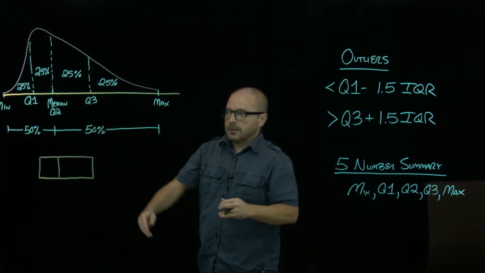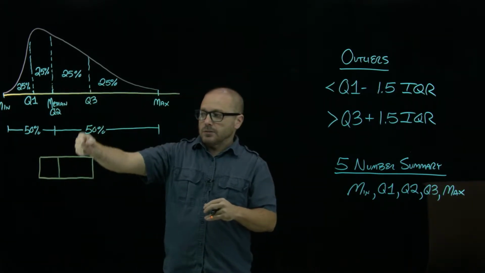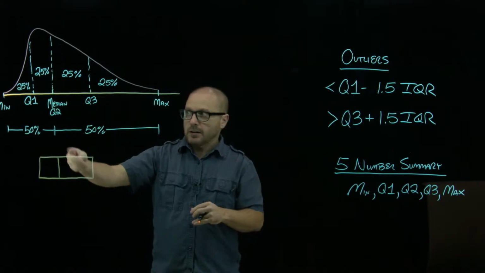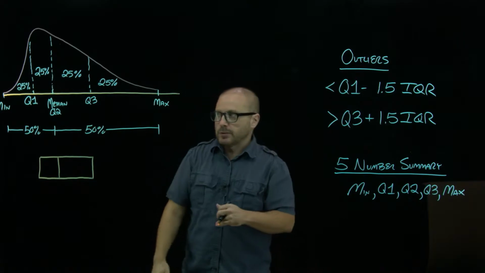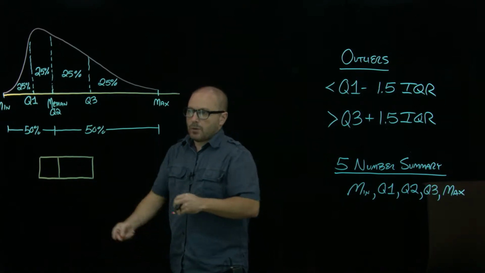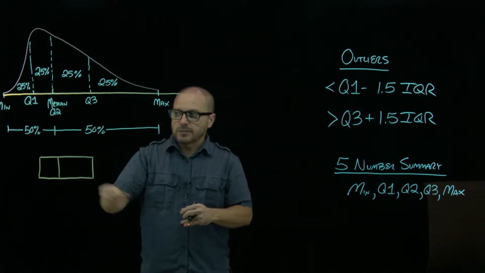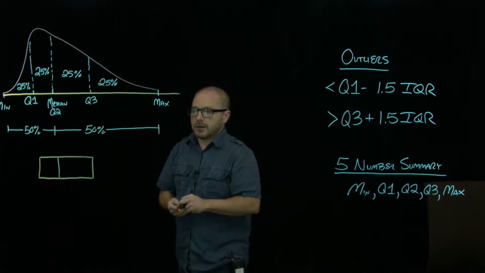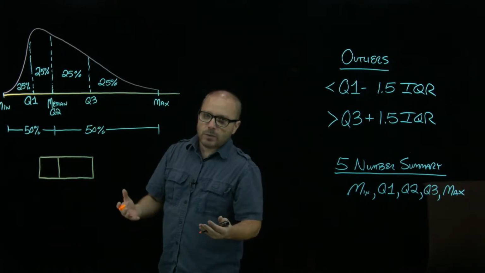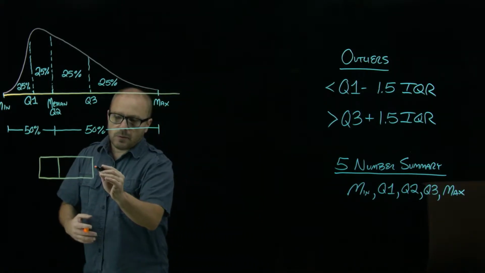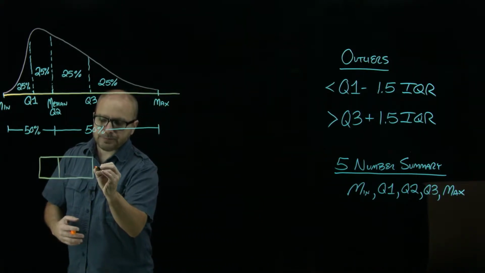Notice the median, this data is skewed, so the median's not necessarily perfectly symmetric. If it were, that median would be right between those quartiles. But even with the box alone, you can get some information about skewness there. And then these are also sometimes called box and whisker plots, because then we draw lines out each direction.